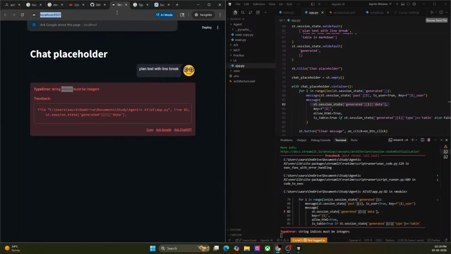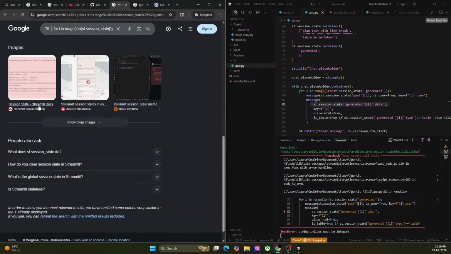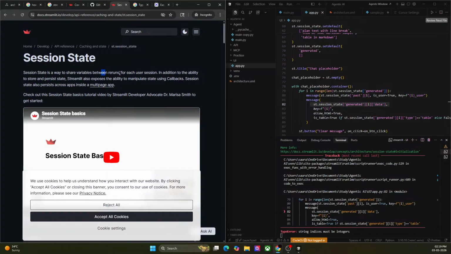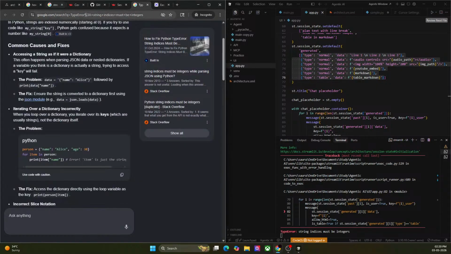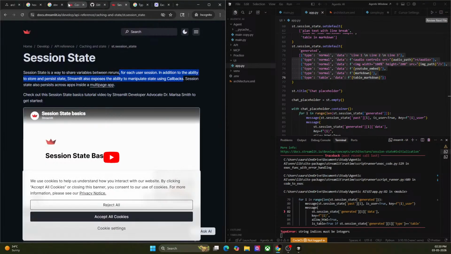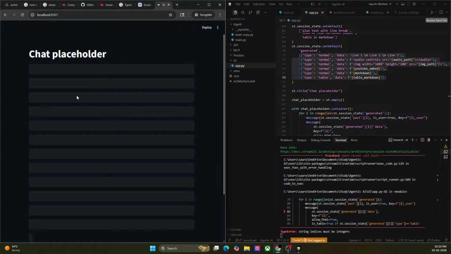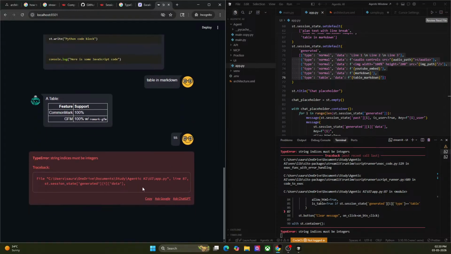What is this? Oh, but still, what is this?